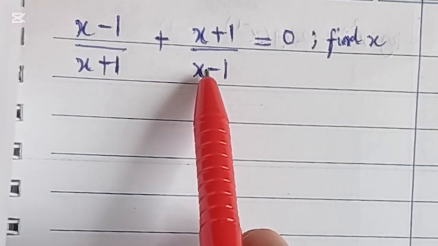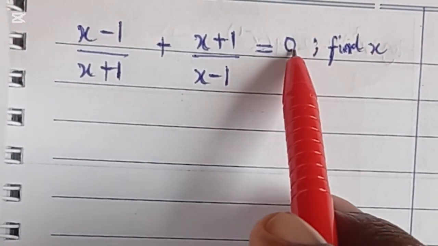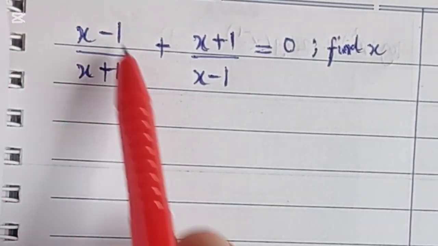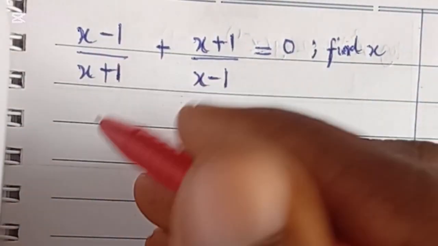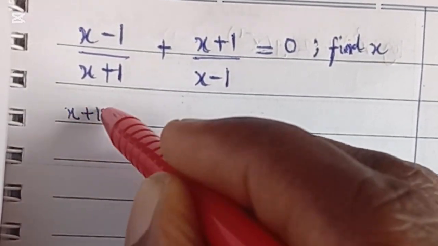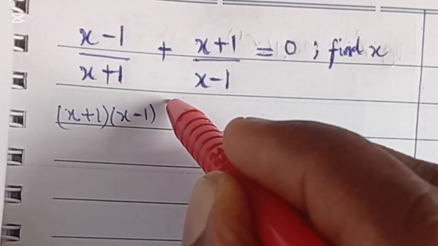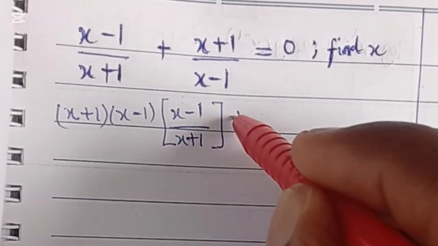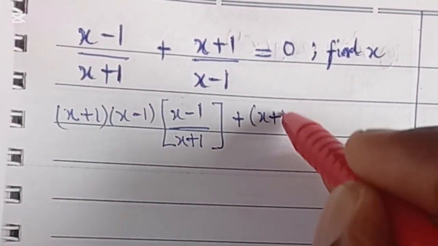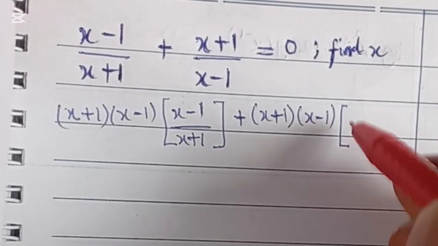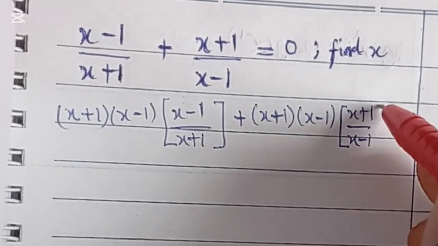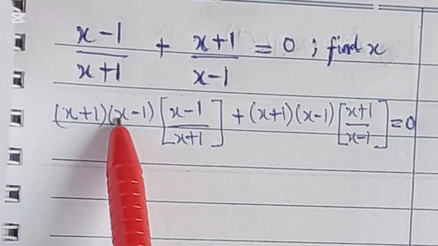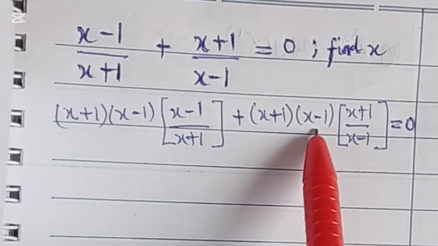lowest common multiple. The shortcut here, luckily for us, is that the right hand side is 0. Whatever we multiply with 0 is always going to be 0. So what you want to do is multiply the first term by the product of the both of them, x plus 1 bracket x minus 1. You multiply it with the first term, which is (x minus 1) over (x plus 1). Now multiply the second term by the product as well, which is x plus 1 bracket x minus 1, and then you have (x plus 1) over (x minus 1). When you do the same thing with the 0, this side also becomes 0, irrespective of what you do. So you're using this to multiply this, and you're using this again here to multiply this.